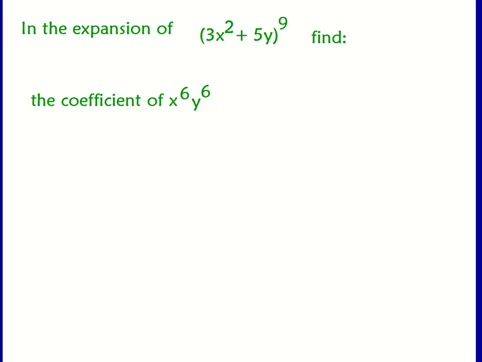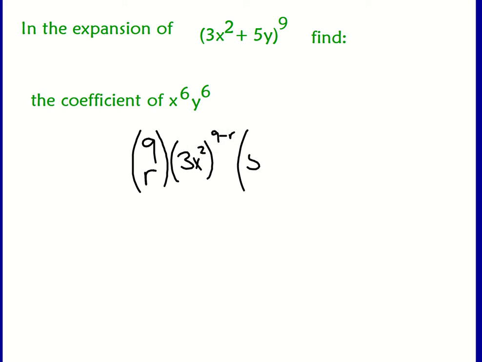Also, if we run into a question like this where it's asking us to find the coefficient, like the one that we did before, when we did the problem before, we actually drew terms, thought about which term I need, and presented it in that manner, which is fine to do that way. But sometimes it's going to be easier to consider the general term formula. So in this case, I don't know what term number I want. I don't know what r is supposed to be, but I can set up the general term that would be 9 choose r, and then 3x squared to the 9 minus r, and 5y to the r.